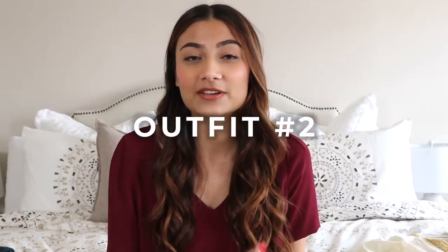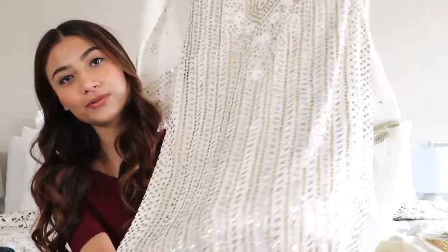Outfit number two is genuinely one of my favorite outfits in my closet. One of the reasons I love it is because it's white but it doesn't look plain. It's a kaam dani outfit and it has kaam all throughout the entire shirt. I love the way white looks in brown clothes especially, and I really like the detailing on the suit. It has my favorite combo — gold and white — that goes really well together. So this is outfit number two.